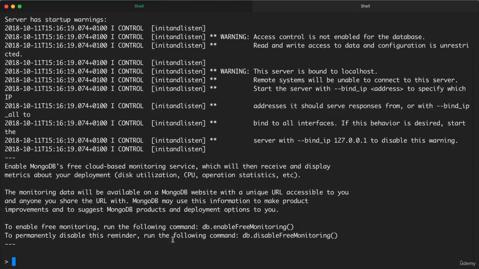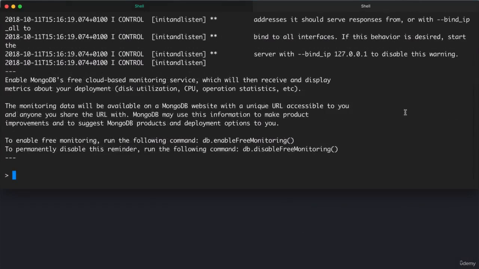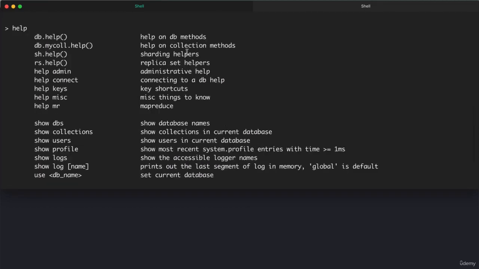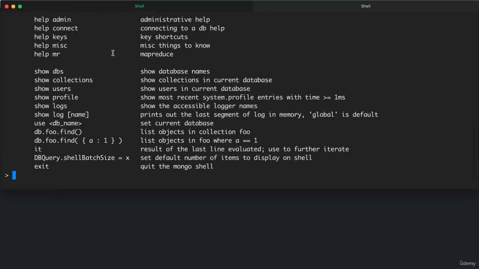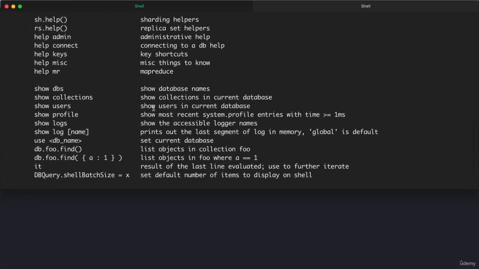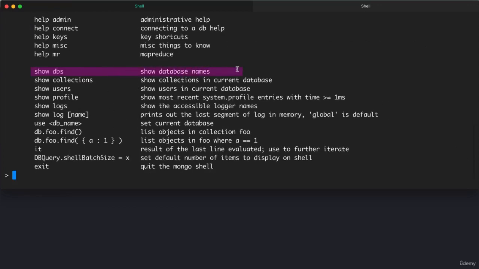But before we create our brand new database, it's good practice to take a look at what databases we already have. How do we do that? Well, if at any point you get stuck and you're inside the Mongo shell, so you've got your little angle bracket showing there, you can always type help as a cry for help, and you will be able to get a helpful list of things that you can do while using the Mongo shell. So the one that I want to highlight to you is this one, which is the command show dbs. And this shows the names of the databases that we currently have on our local system. So let's go ahead and try that out.